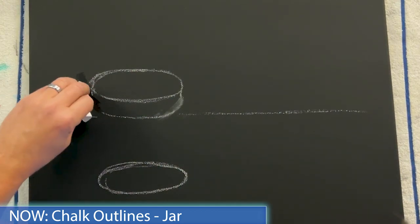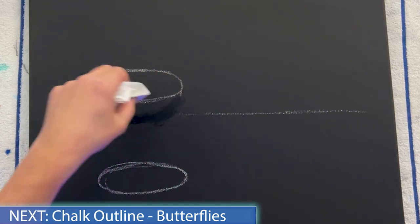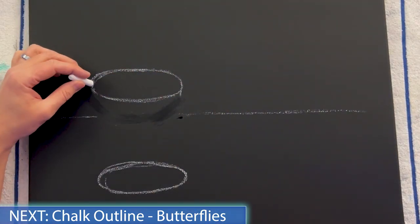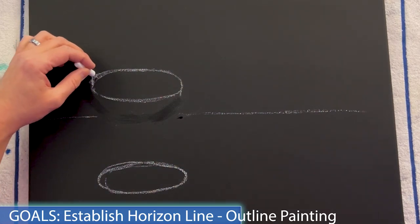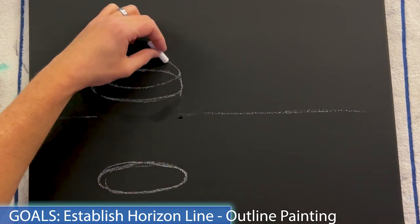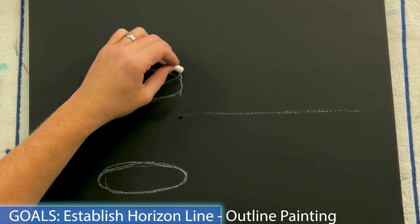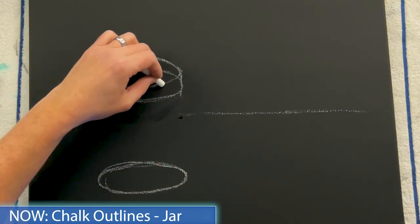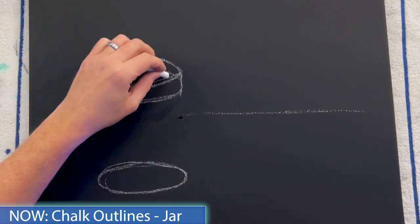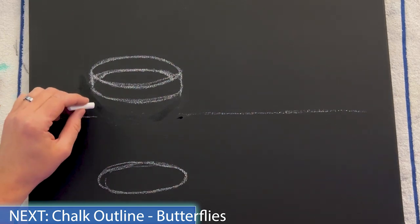And this is what's so great about using chalk is, I grab my paper towel here, I dip just a little bit of water in there, and I can erase any mistakes that I do. That's what's so beautiful about using chalk, I love it. I decided I want my lines to be a little bit taller here. So as I do that, I realized, all right, we gotta get our jar, or at least the top part of our jar here. And all I'm doing is creating another oval to overlap it, about, you know, a thumb's width up above that. And I connected the two ends with a straight line.